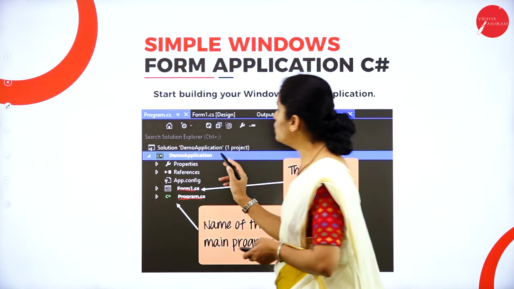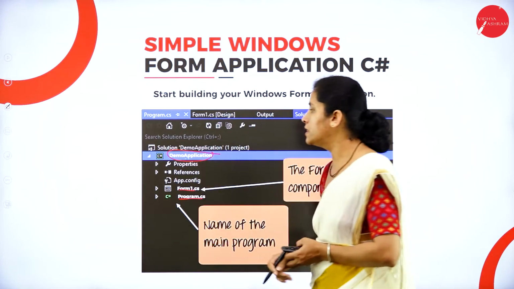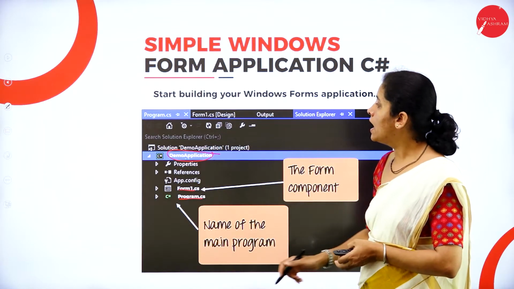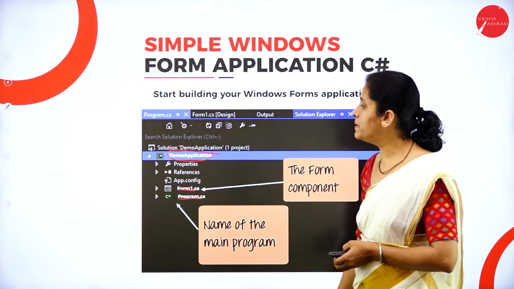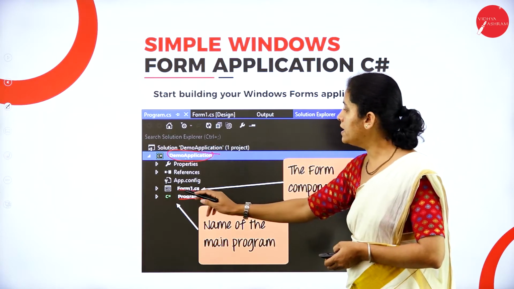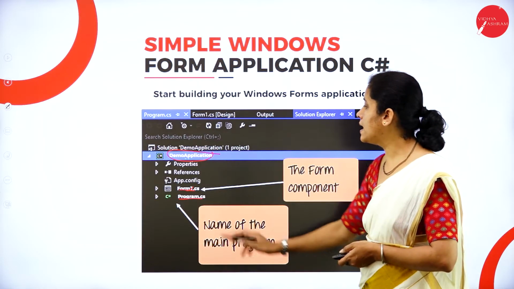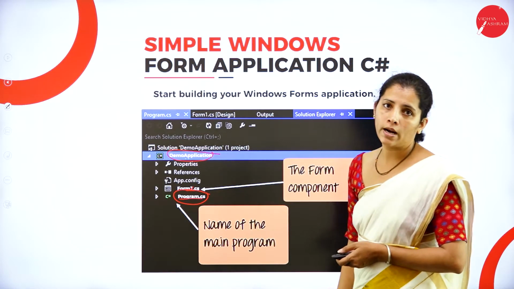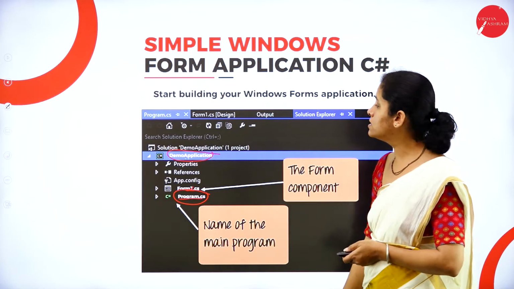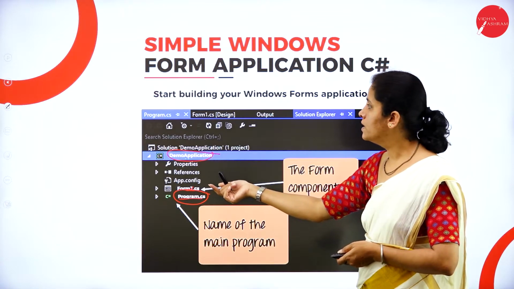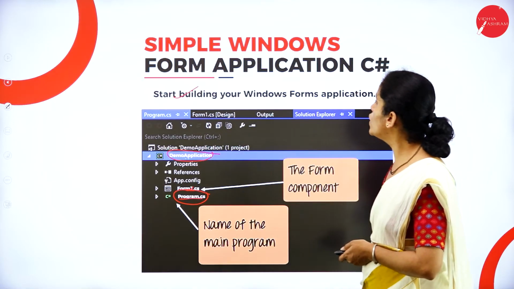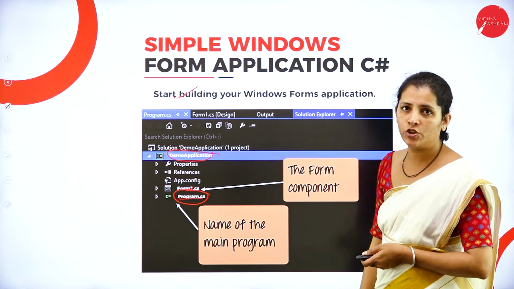So, dear student, what is my application name? That is nothing but the demo application. And when I click this demo application, I'm going to get the form name, that is Form1.cs, and I'm going to get the Program.cs. So, this is the main program name. Okay, that is start building your Windows form application.